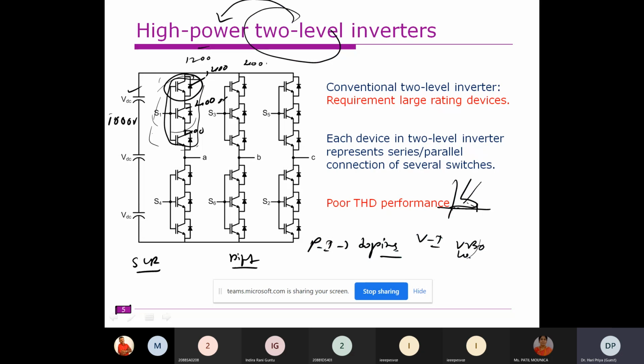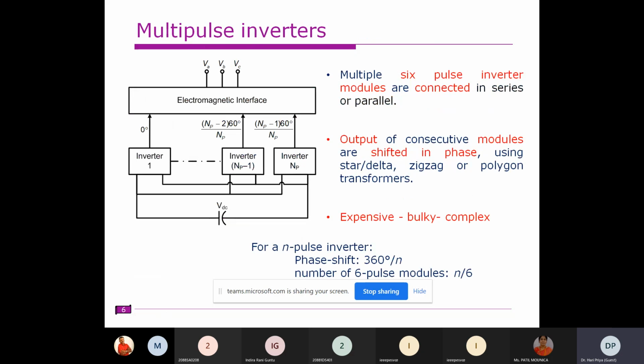So they try to go for other solutions, which is nothing but the multi-pulse inverter. This is common, where two 6-pulse inverters are connected with some phase difference between them. This phase difference is created by using star-delta and delta-star transformers, called zigzag transformers, and they are introduced. Again this turns out to be complicated because of the issues of cost, size and complexity.